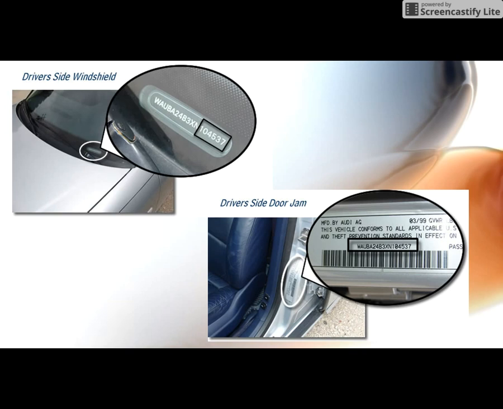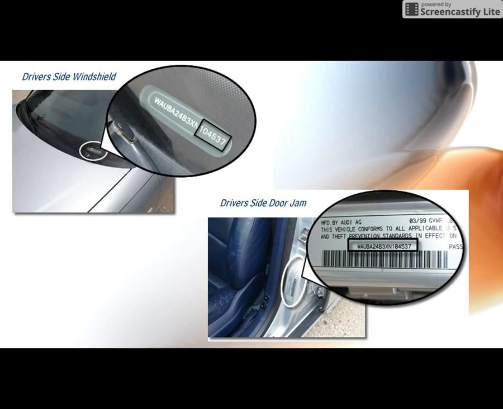Just a reminder, the driver's side windshield, you can see kind of in this picture right here where these numbers are, where you can find them. The driver's side windshield right here is a small spot in there. You have to actually tear the dashboard out and almost ruin the car to get that thing out of there. That's why they put it there.